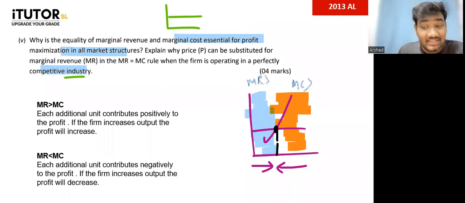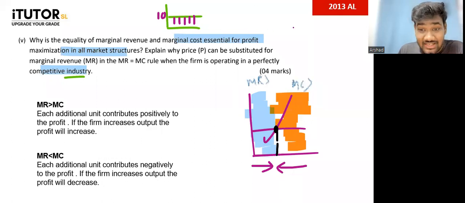What does that mean? That means they can sell any number of units at the prevailing price. So every time they increase output by 1 unit, the price that they get will equal their marginal revenue. So that is what happens, guys. So talk about the firm having a perfectly elastic demand curve because they're a price taker. As a result, every time they increase their output by 1.